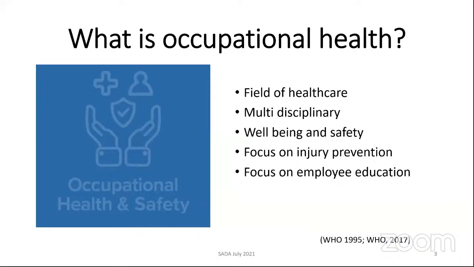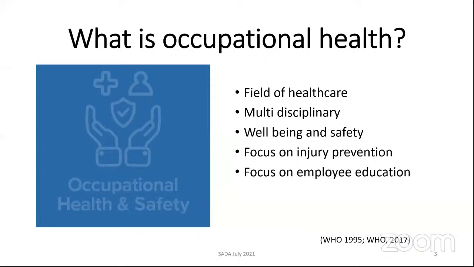Previously, there was a focus on just the physical aspect of the workplace, but now there's a shift to include psychosocial and personal factors into the realm of occupational health. The work environment is now a setting for not just health promotion, but prevention as well. Prevention of work-based injuries. This is in line with the WHO definition of health that defines health as a state of complete physical, mental, and social well-being, and not just merely the absence of disease.